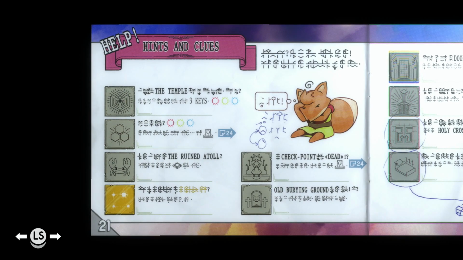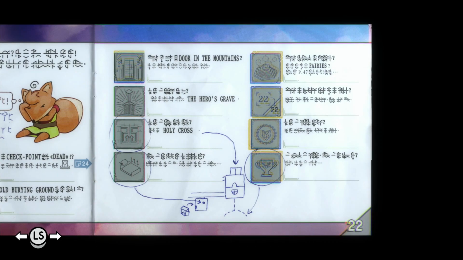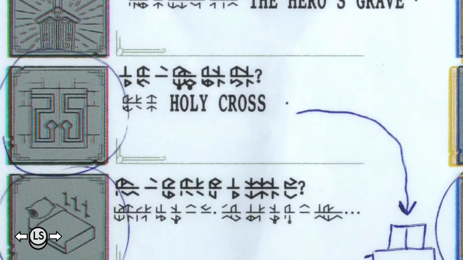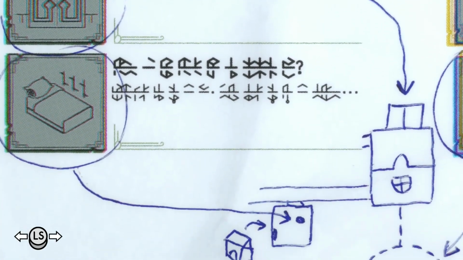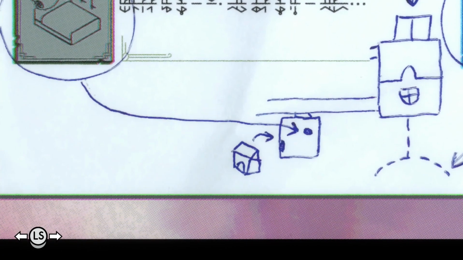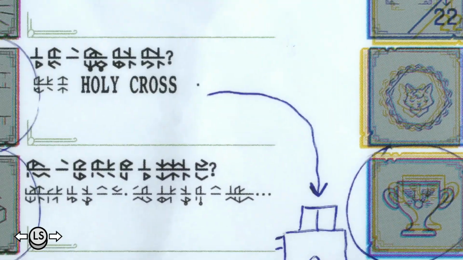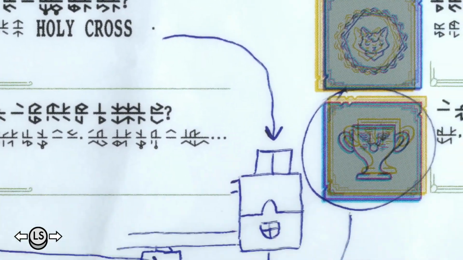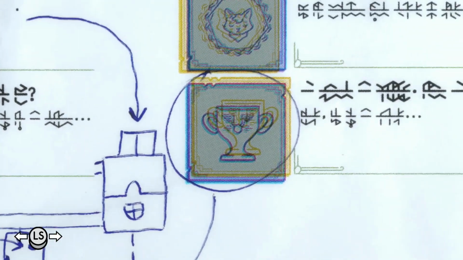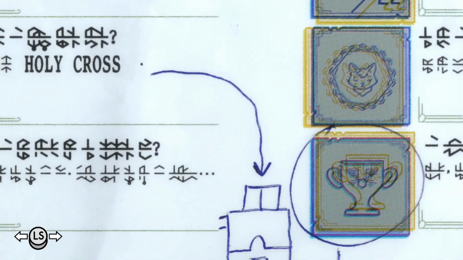hints and clues. We've got through that first page. We've been to the old burial ground. And we've got the next stages: door in the mountain, the hero's grave, holy cross, the bed, which actually, yeah, if you look here, you can see that's the old house and that's the layout of the room. And if you use the holy cross to get through a door by where the shield was, then, oh yeah, so this is a few hints there.